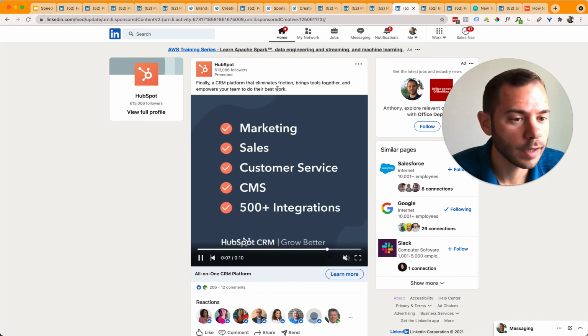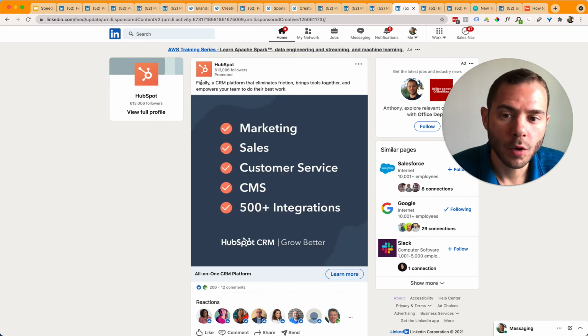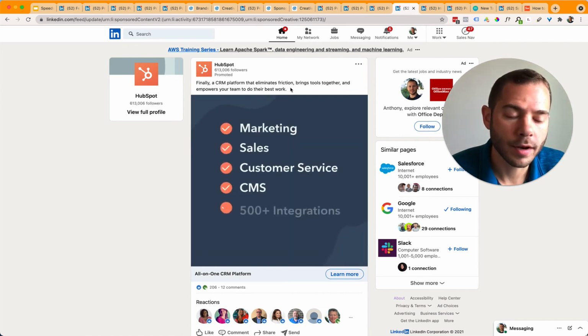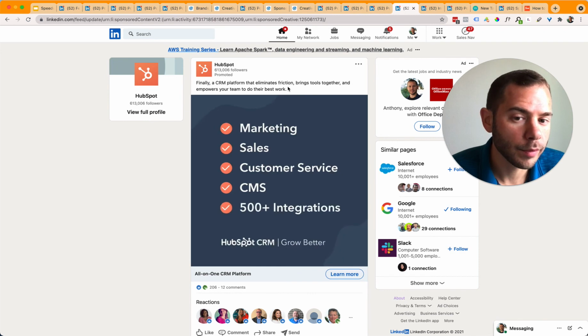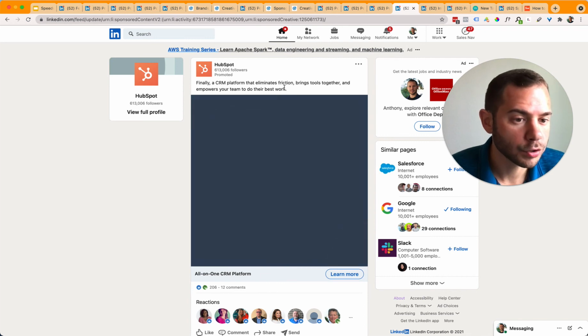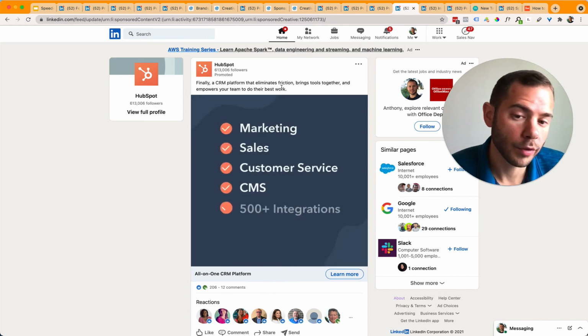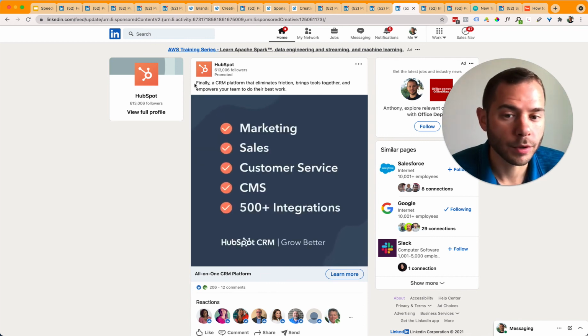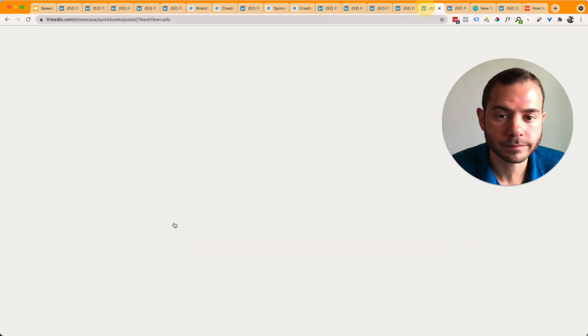So you can see a lot of companies do tend to use short ad copy, where it's just short and to the point. There's only a percentage of people that click the see more button, because most people are scrolling through their newsfeed. So it's not bad to have long ad copy, and it's beneficial to have it there if somebody does click see more, they can learn more. But knowing that most people are just going to scroll through their newsfeed, they're just going to see that intro section. So your intro section does need to stand alone.